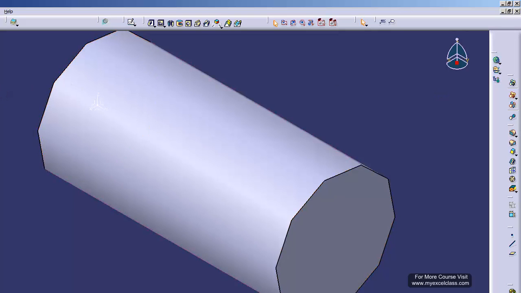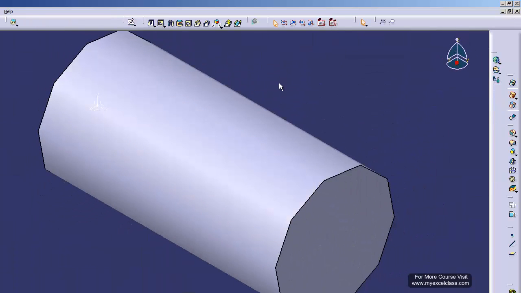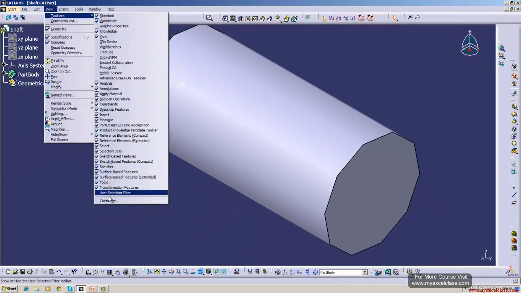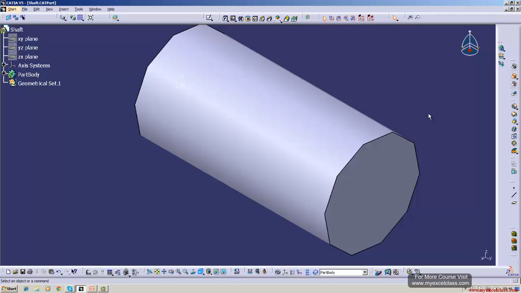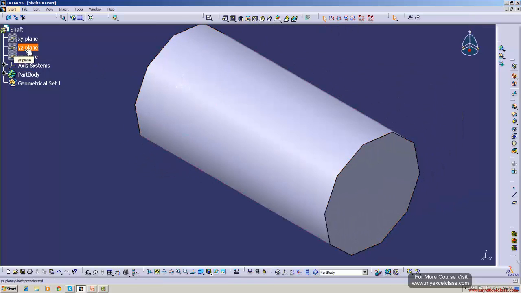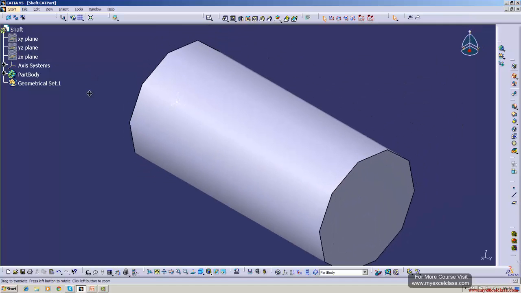Let me see where it is. Now I will lock it. It's always better to lock it, because it will slip somewhere and it becomes difficult to remove. Yeah, we can see it here. Even if the sketcher plane tool is not visible, if you click on the plane, it automatically comes back to the 3D plane.